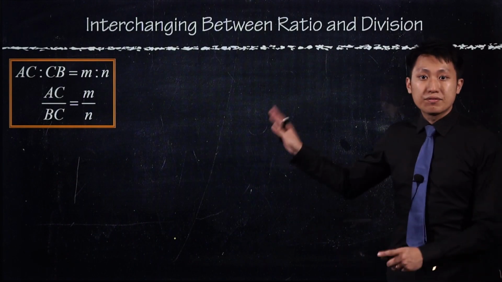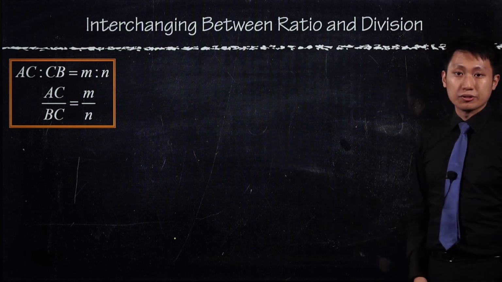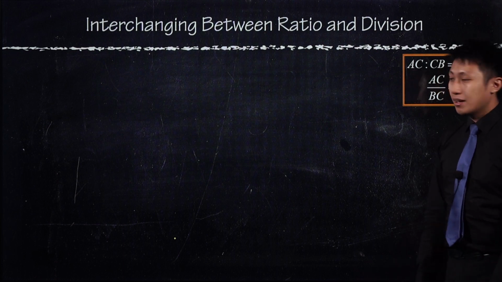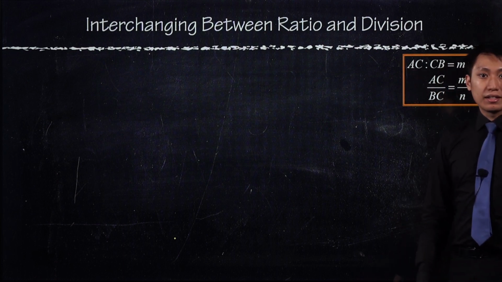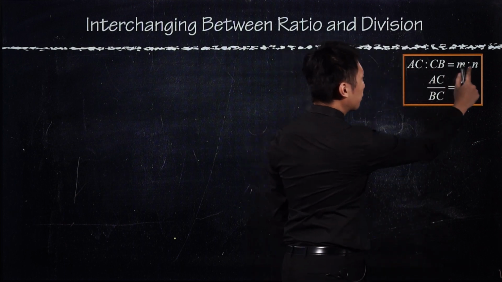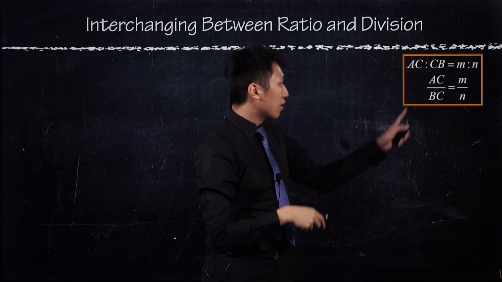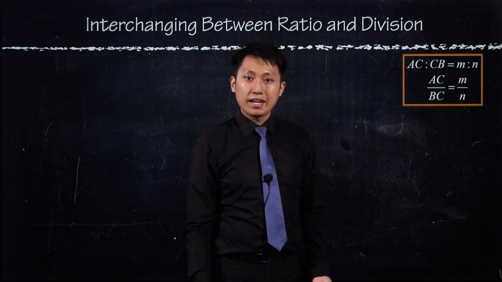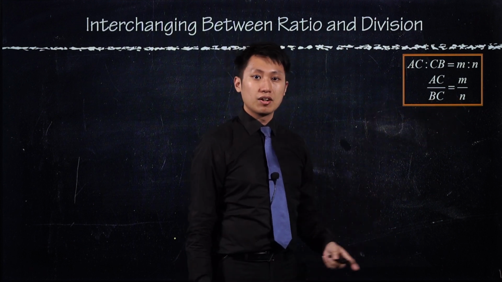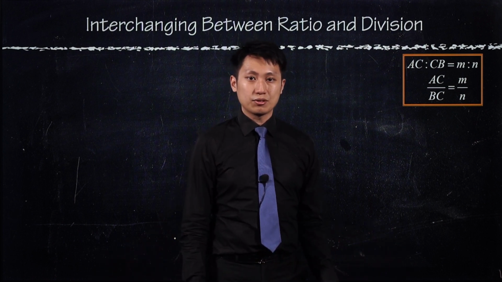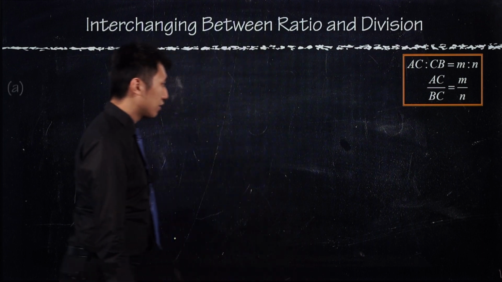Okay, this one is very important. You gotta pay attention to this slide, because the question can be giving you something differently. Maybe it can give you something in terms of ratio, which is this one. Maybe it can tell you AC divided by BC is equal to m divided by n. And again, it can tell you AC is equal to 5 BC, or 2 AC is equal to 5 BC. So what does it mean? Okay, so let's look at this.